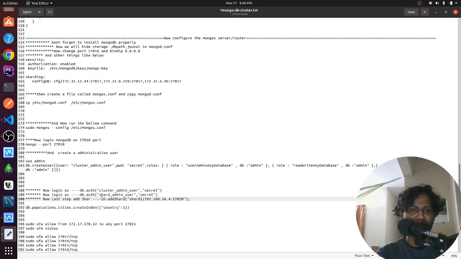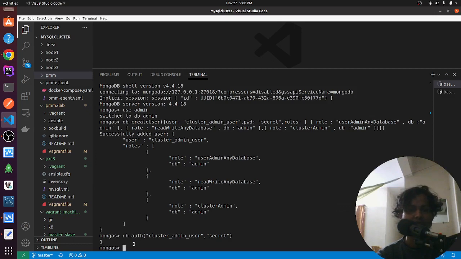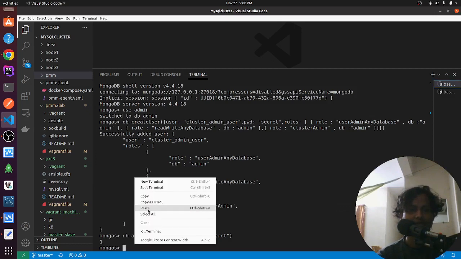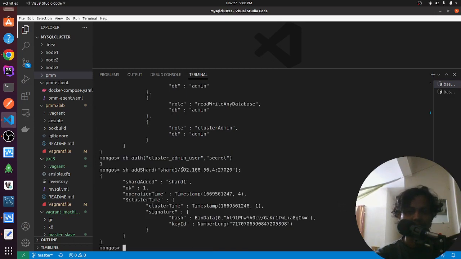Now if we add this shard to our router, okay, it's all successfully added.